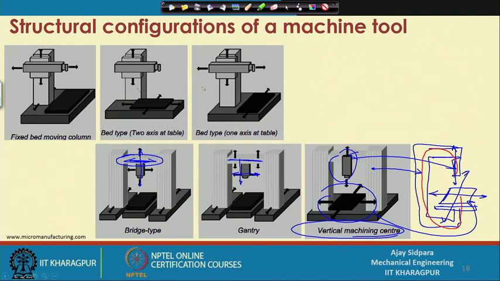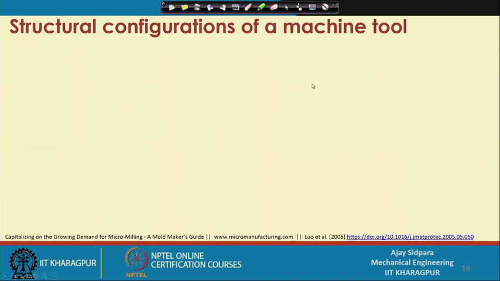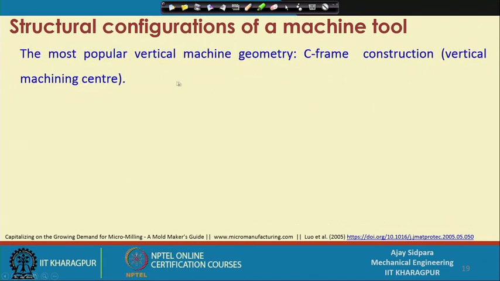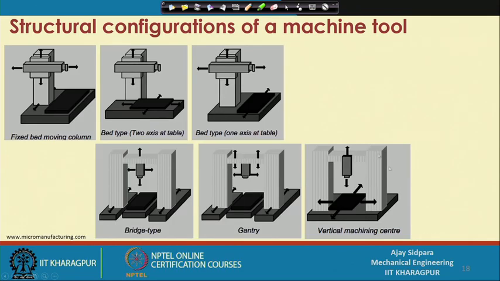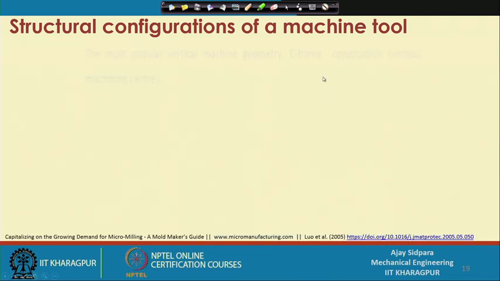So, now the question is which particular configuration is good for higher stability and higher stiffness, so that whenever there are forces acting onto the tool or the workpiece, it should not deform permanently or temporarily. So, now let us see which one of the 6 configurations is better. Now, this particular one is much better, that is, the vertical machining center, or the C axis type. Why is it so? Let us see.